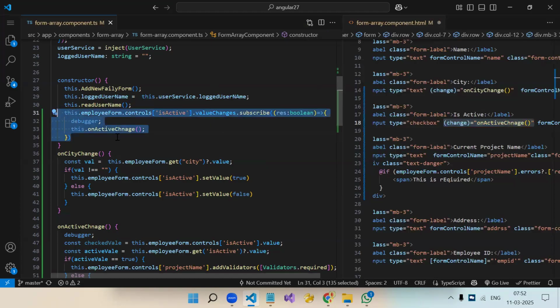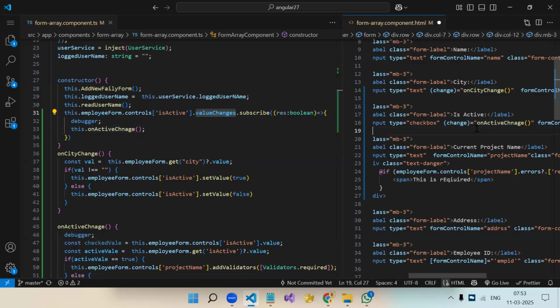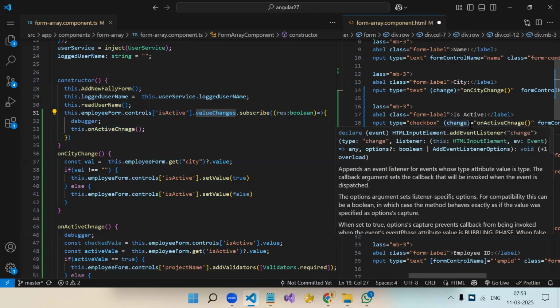This is a Zoho interview question I got asked. Zoho asked this question: when do we have to go for change, and when do we have to listen to the value changes? It was for 5+ years of experience. For 2+ or 3+ years, normally this should not even be asked. You should know it, because it is easy. Once you have properly studied reactive forms, you should understand this.